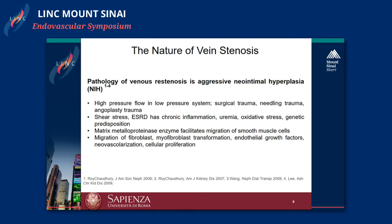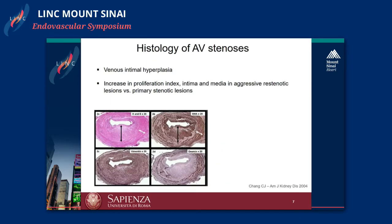How can we manage this situation? First of all, we have to try to solve the stenosis, which is not very easy because there are many problems related to the condition, the morphology of the fistula, and the factors that create the stenosis. We also have to keep in mind that every time we perform a re-intervention, the situation is worse, because there is very aggressive cell proliferation every time we perform a dilatation. So every time we have a native fistula, this is a simpler condition, but if we have already done a couple of interventions, the situation is much more difficult to manage.